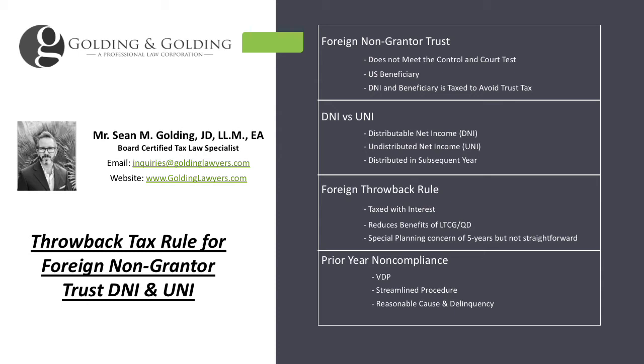The Internal Revenue Service wants to strip away any benefit that the beneficiary may have had, depending on what the income category would have been back in the day. Instead of formally penalizing you, they do a kind of roundabout, weaselly way, and instead they hit you with interest. It's like what they do with the PFIC. You get taxed at the highest income tax rate, but then you've got a daily interest rate depending on how long it's been sitting in there and the value of the PFIC. It could be extensive. Same concept with the Throwback Rule. So if they were going to receive capital gains or qualified dividends, they will oftentimes lose the benefit due to the interest.